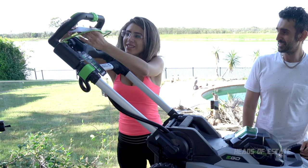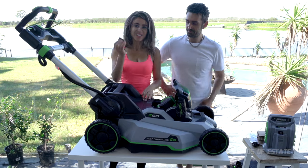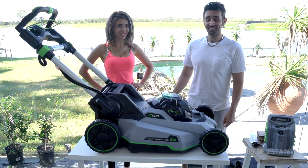Battery's in. All right, so this is the key over here, and you have to put the key in. Basically the key is there for security purposes. So the key slots into the side over here, and voila. Ready? Yes. Should we put it on the lawn? Yes. Okay, let's do it.